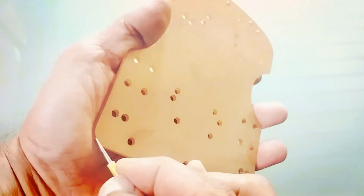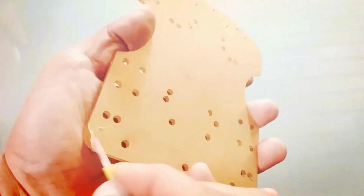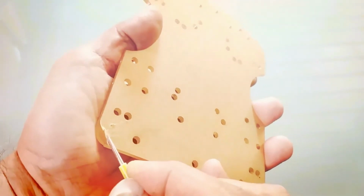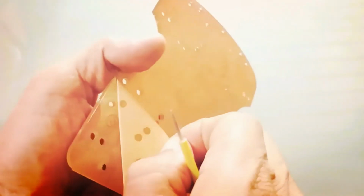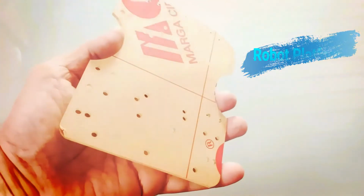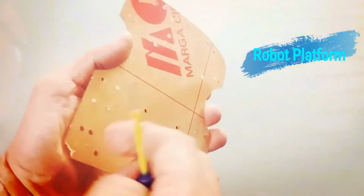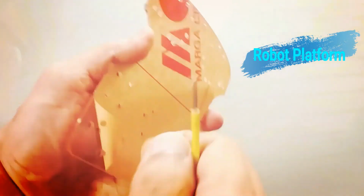Now to get started with the Walle robot formation, we need to remove the protection cover of robot platform to make it suitable for the project use. With the help of a screwdriver we have to scratch robot platform from one of its corner, and as you can see I have removed one paper layer from one side of this robot platform, and in similar fashion we need to remove upper cover from the other side also. Champs, you can see I have removed both the paper layers from this robot platform.